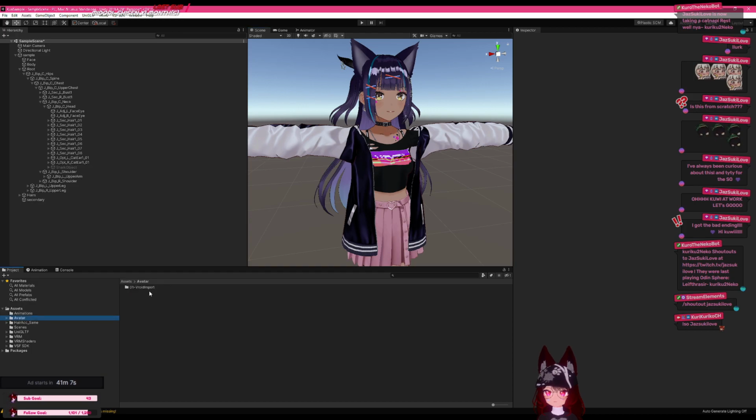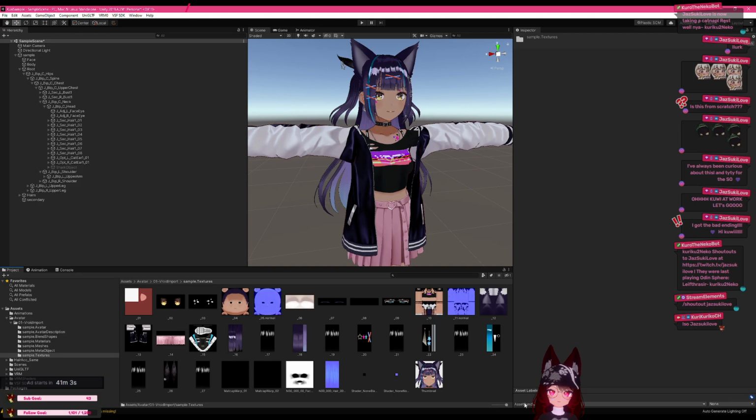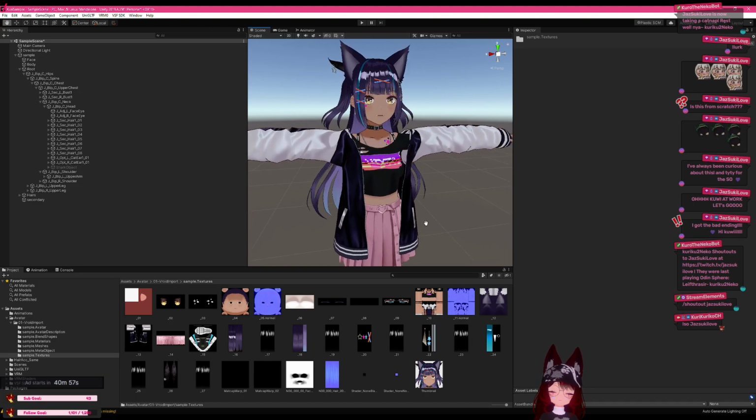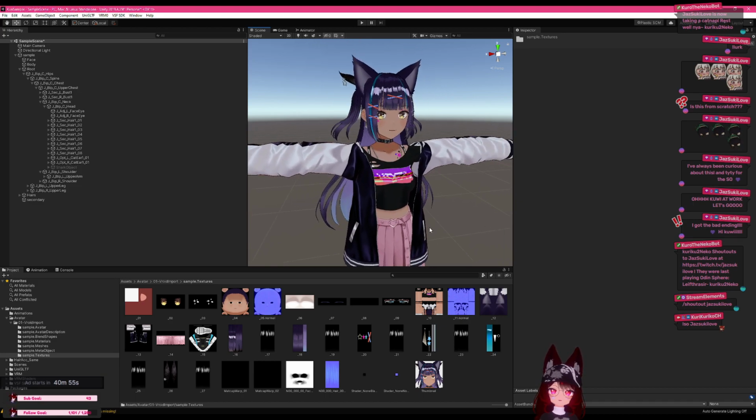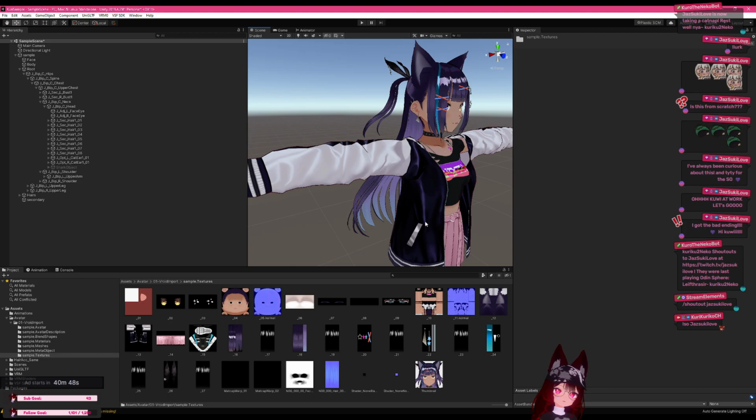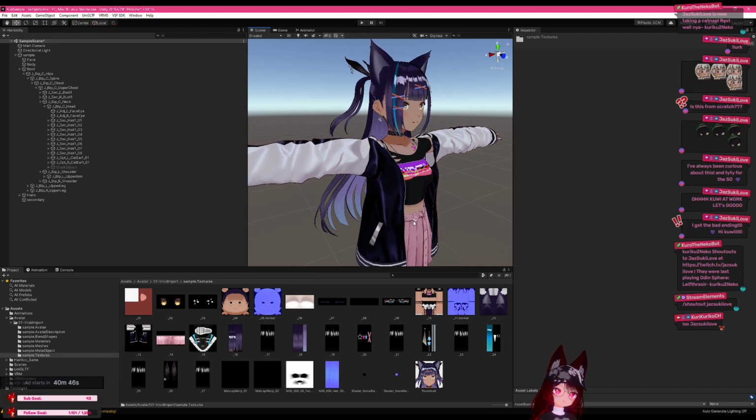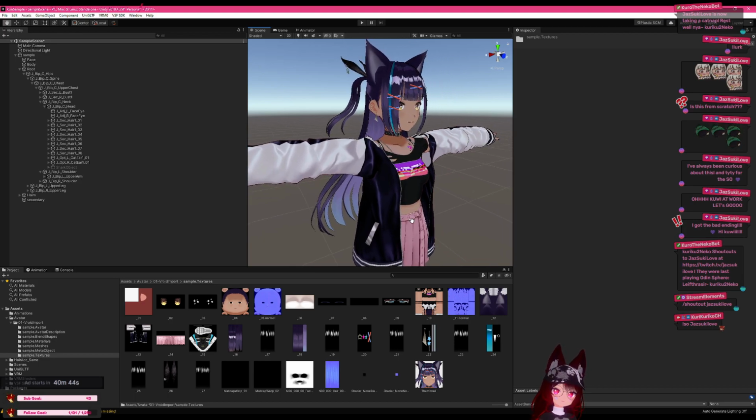You go to your avatar, you go to import, you go to textures. So this is where all your textures are, right? But let's say for some reason you got this nice texture that you got from Booth, and it changes your jacket to something else.